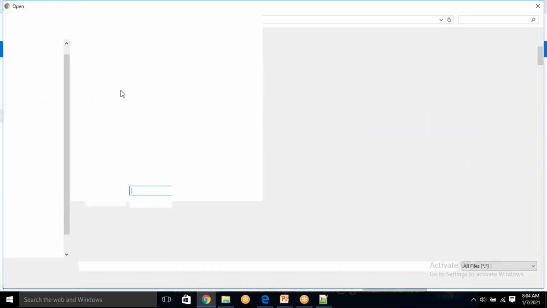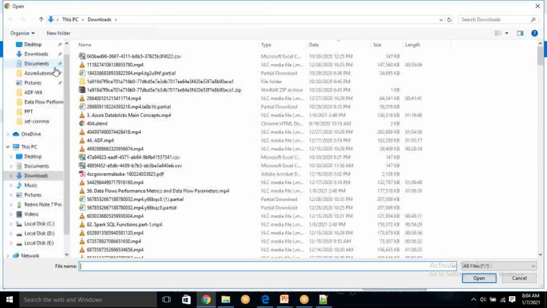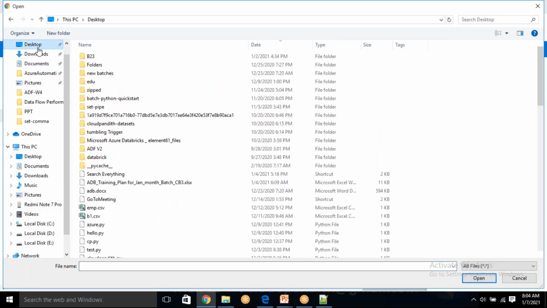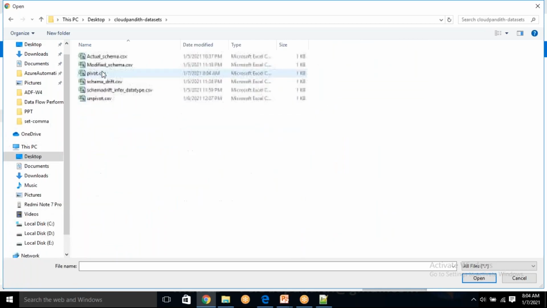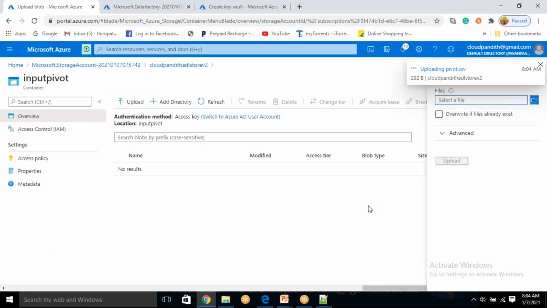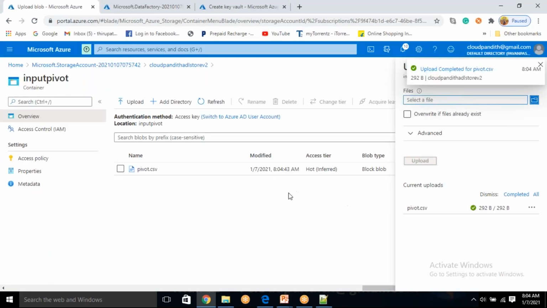This is the pivot input, right? Select pivot.csv. Click on this. Click upload. Okay, so this is the data I have uploaded. Let's upload the unpivot input later, but let's upload the pivot input I just uploaded.